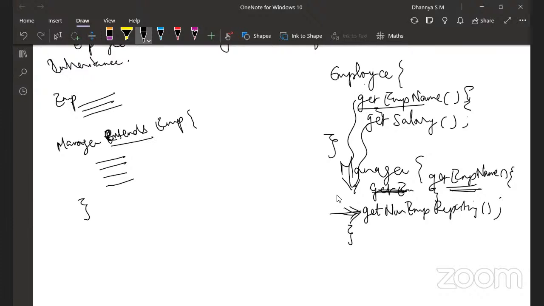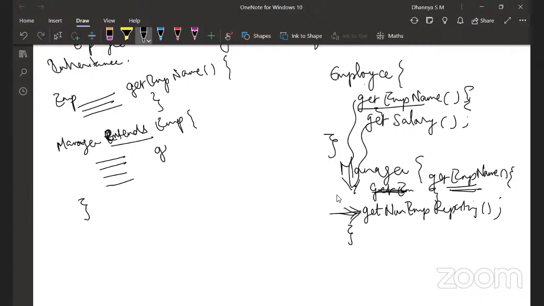So ma'am, just now you said that in case of inheritance, the child class, or maybe the manager, can have their own methods. Yeah. They can have the same method as the parent class also, like get employee name. See, suppose you have get employee name here, and there is some definition for it.